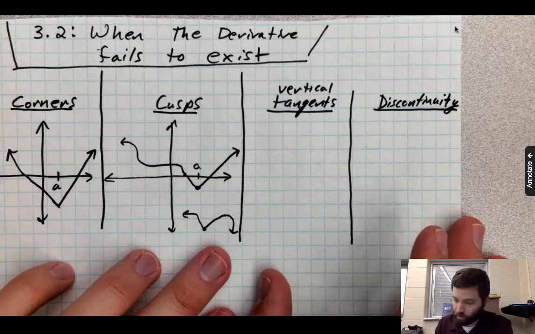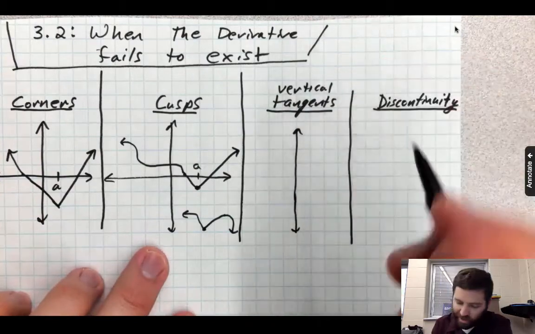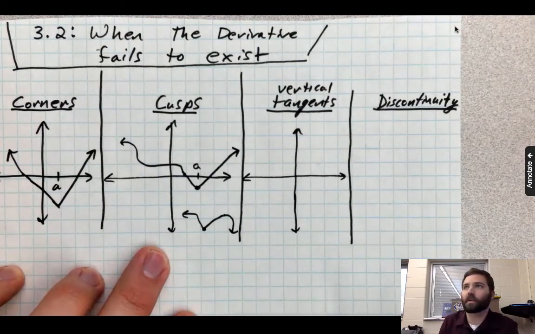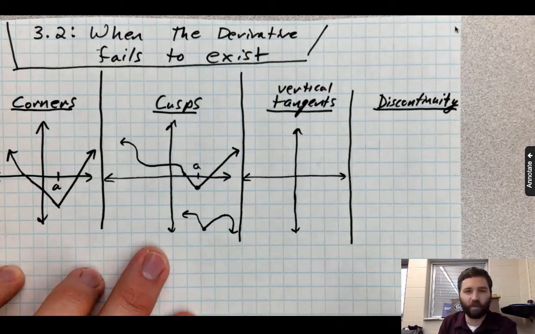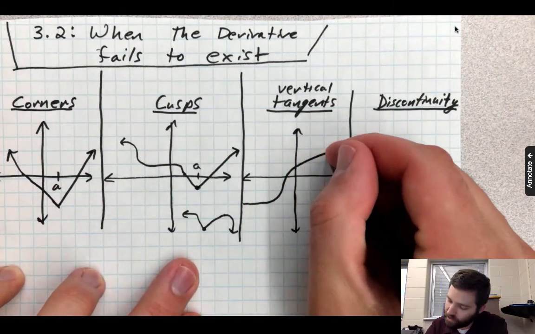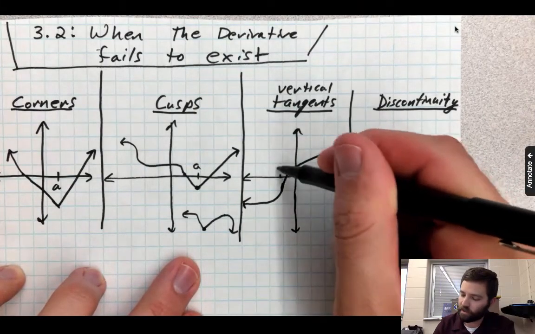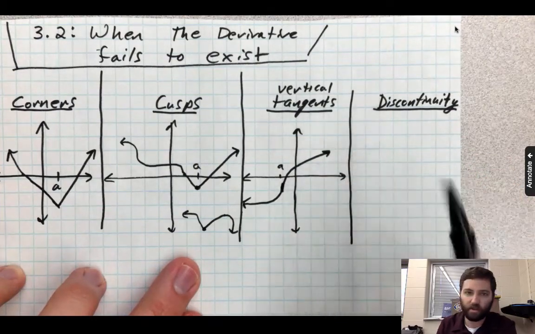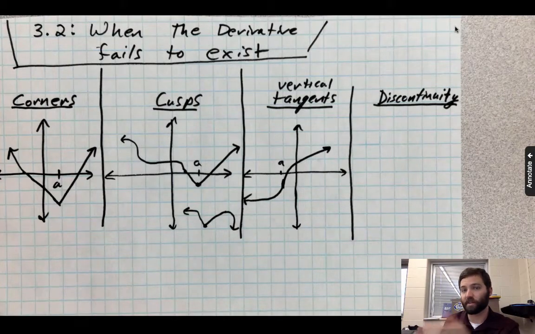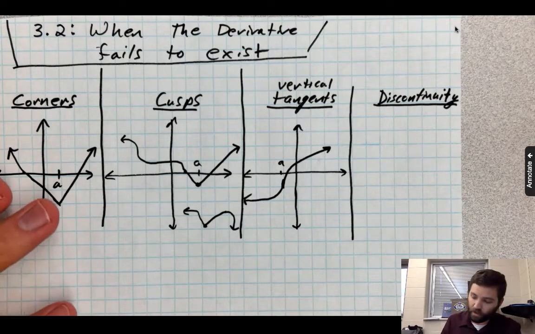Vertical tangents, you're familiar with those probably. We call them vertical asymptotes. Oh, sorry, no, we're not there yet. So vertical tangents, you'll see these in y equals the cubed root of x, a good example, where you have a tangent line that is perfectly vertical. We looked at one of these in one of the labs, I think. Say this is a, right there. Here the tangent line goes vertical for a second. It's not differentiable there because the derivative is the slope of the tangent line. The tangent line is straight up and down. A line that is vertical has a slope that's undefined.